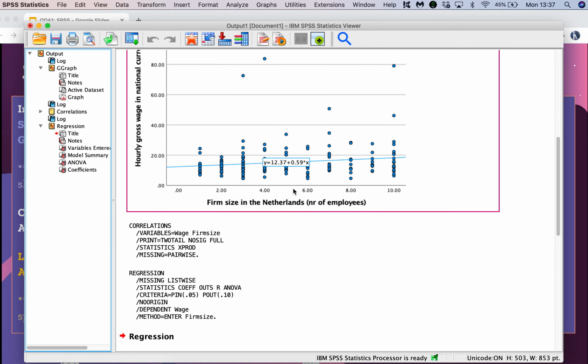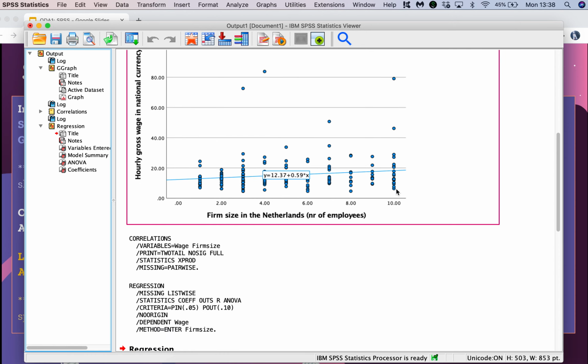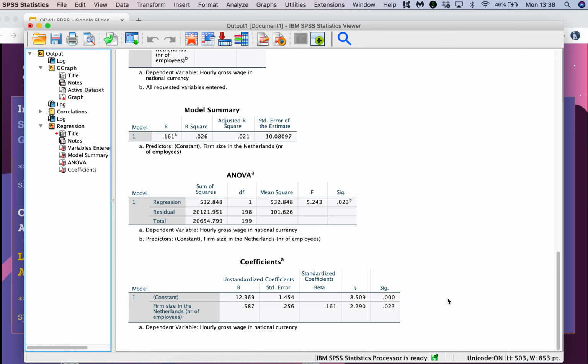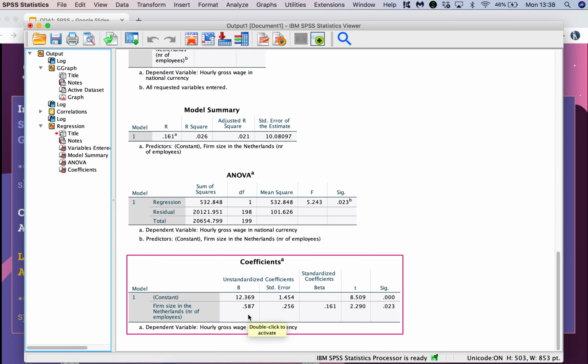So maybe running a scatter plot to look at correlation and regression, asking for the line of best fit. But then if you want to get more specific, again, you should run the regression analysis in order to get more decimals in terms of the constant and the actual slope of the line. So that's a way that you can actually look at this and see the relationship between two variables. And they'll tell you which two variables, obviously, to take the relationship of.